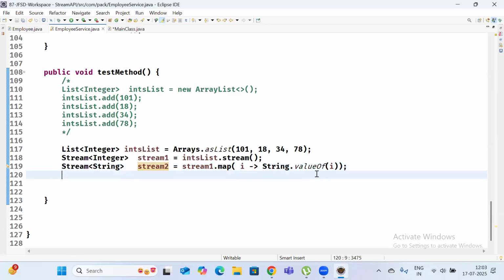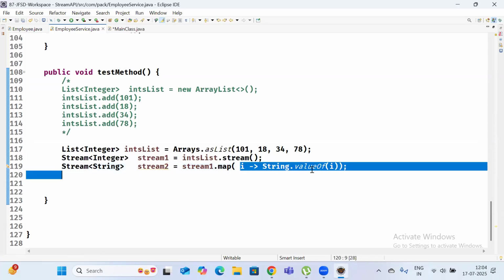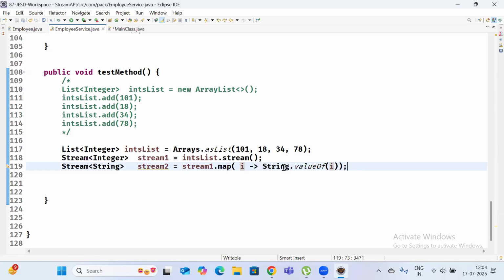Now tell me, how many statements are there in this lambda expression? A single statement. Second, does that single statement contain any method call? Yes. Two conditions are satisfied.